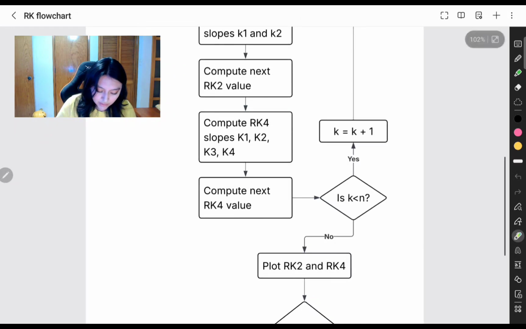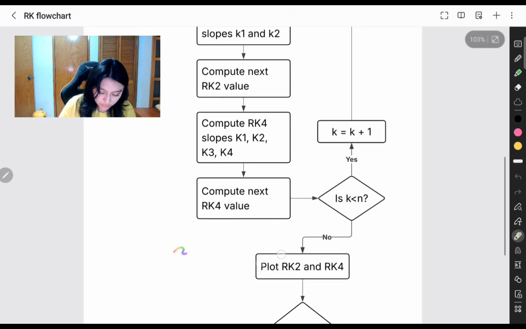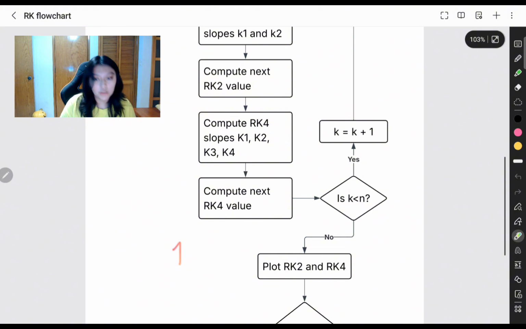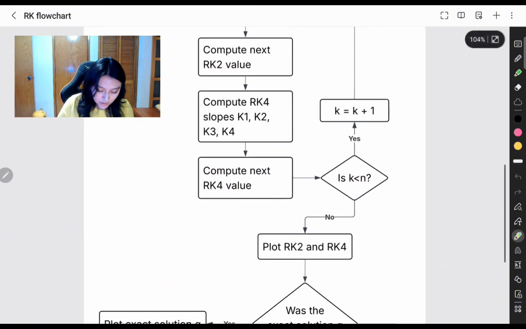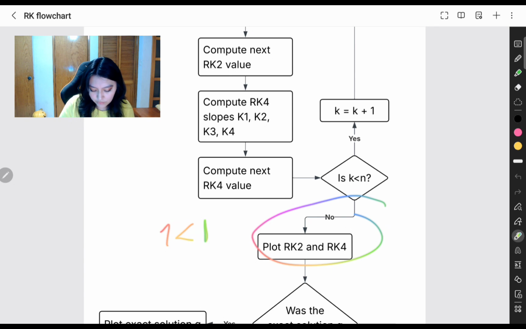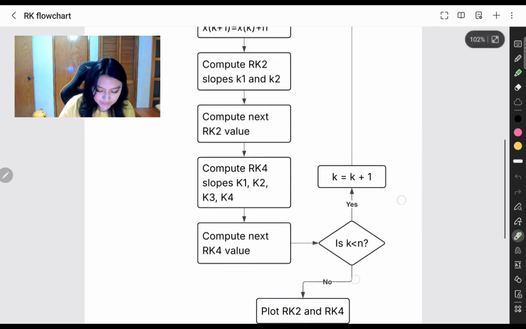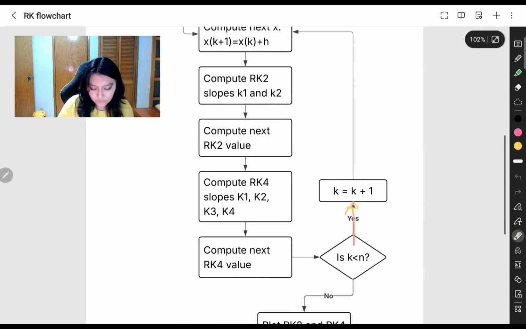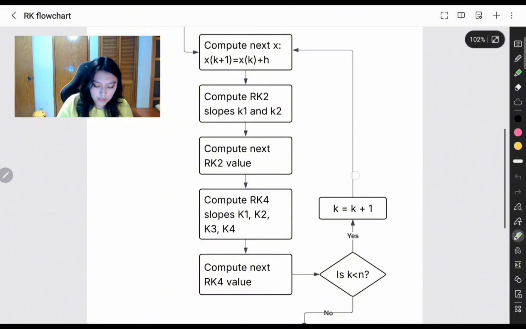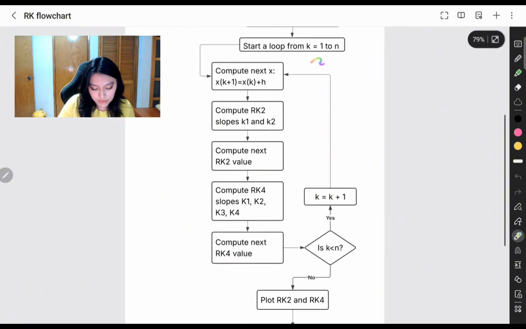Say the user asked for just one iteration; we're asking, is 1 less than 1? No, then we continue. But if it is, then we're going to add 1 to our counter and repeat the whole process. That's a loop basically.